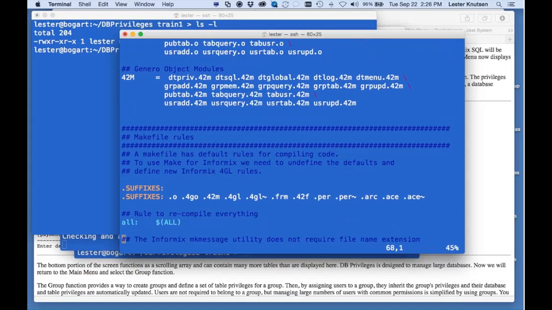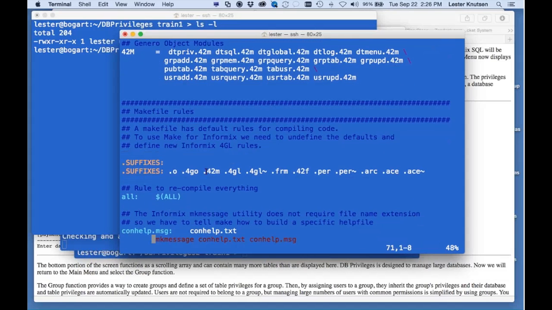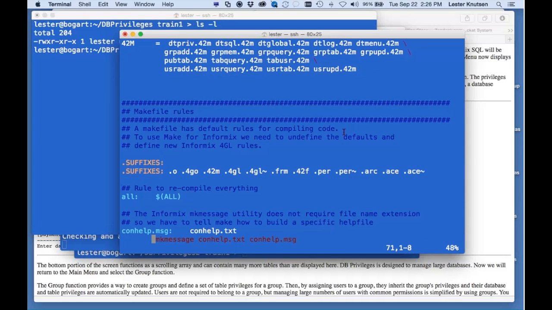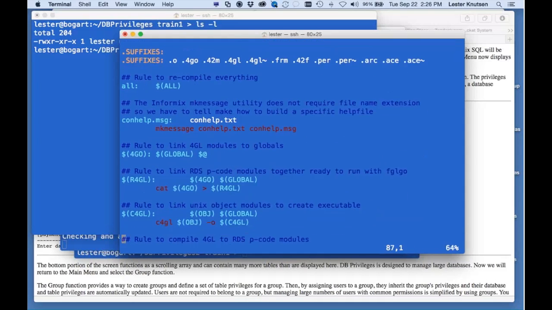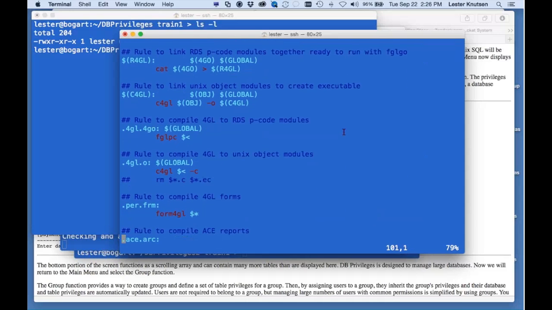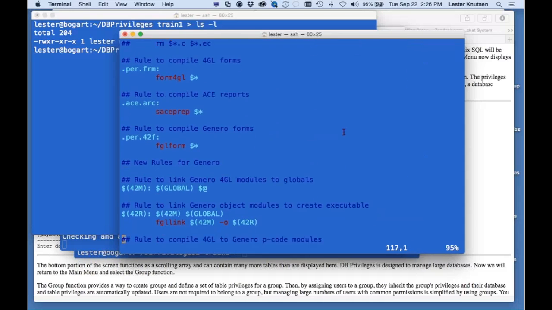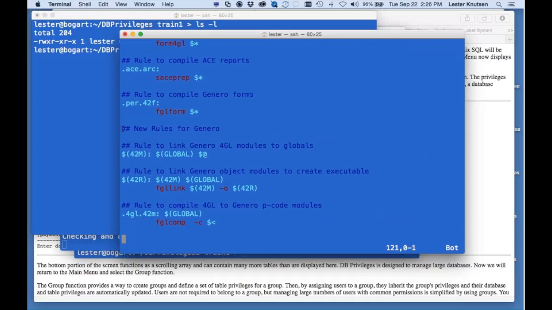I put in a line telling me my 42Ms come here and my 42Fs come here. And as I go through this, at the very end, I added in the new rules for Genero. This is how you compile the forms, and this is how you compile the programs.